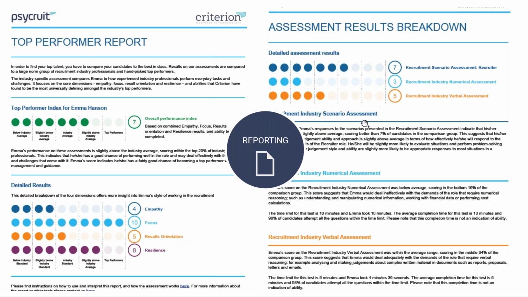On the second page, there is a different breakdown, and this time that's per assessment, so a score each for their SJT, numerical, and verbal, and then some information about what that means in comparison to the recruiter norm group. So it's a little bit hard to see on this slide, but at the bottom of the first page there is a link that says how to interpret this report here. And so if you were to click that, you would see this page.